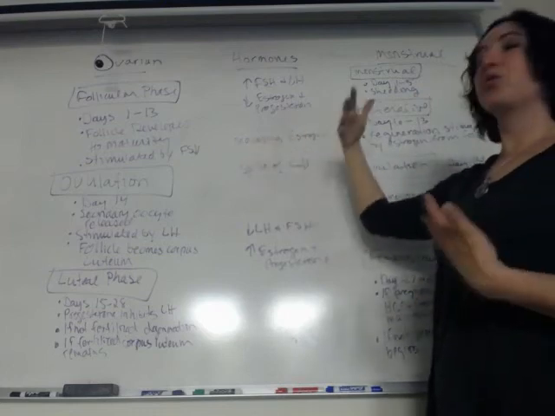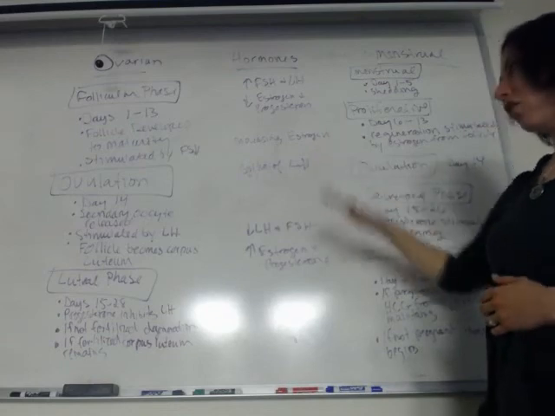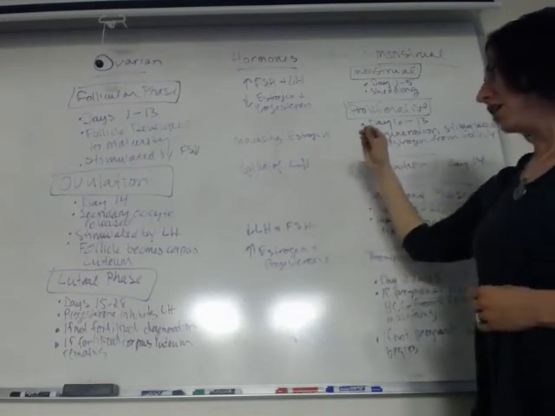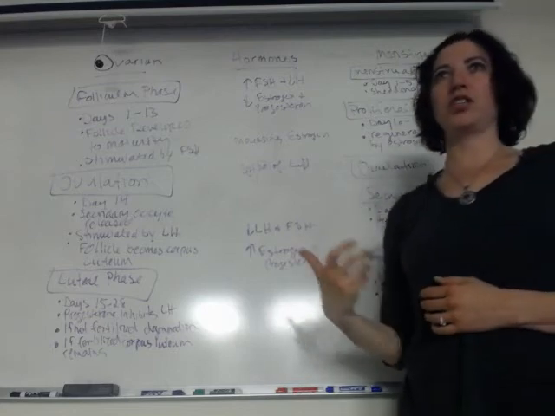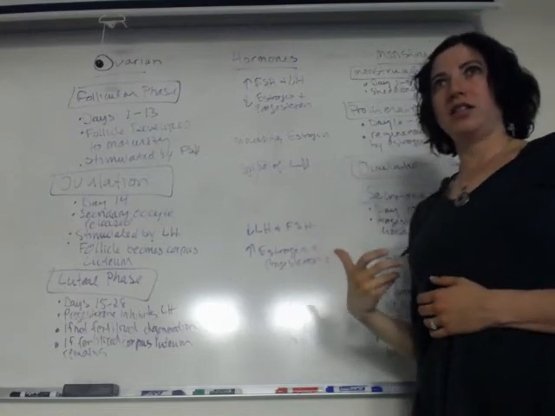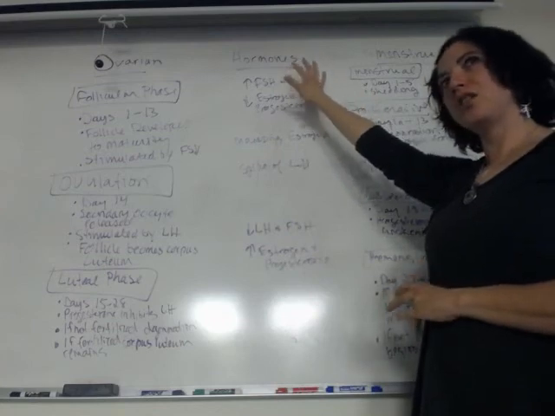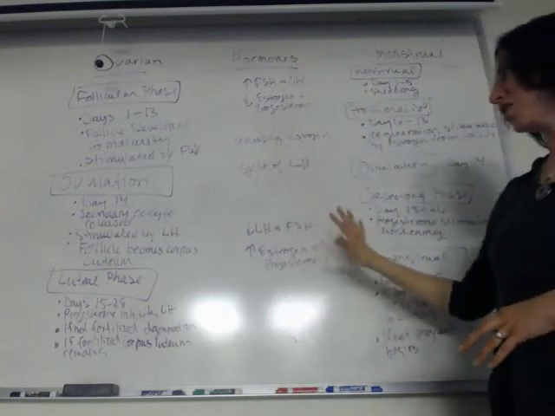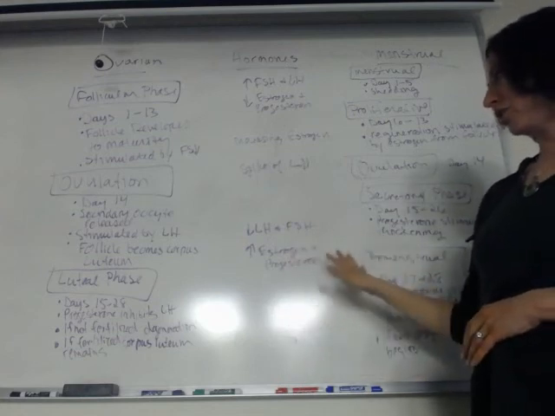At ovulation, or what triggers ovulation, we have a large spike in LH. And then after ovulation, the LH levels and FSH levels drop and the estrogen and progesterone levels rise. Now in the beginning, high FSH and LH, low estrogen and progesterone. Towards the end, it's the reverse: low LH and FSH and high estrogen and progesterone.